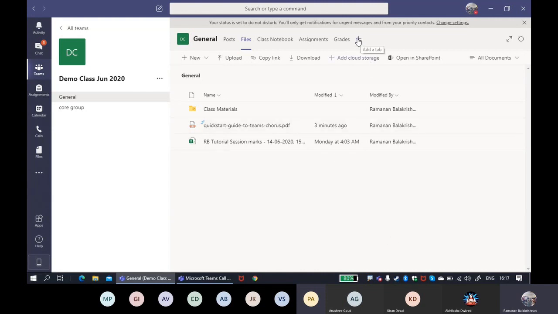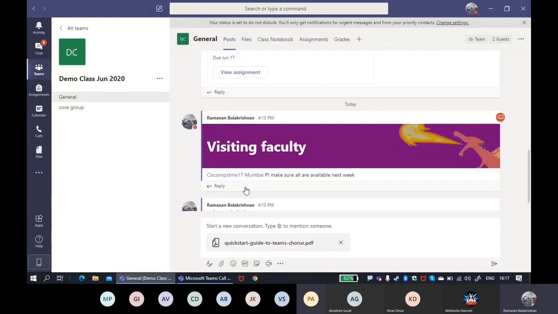If you attach the PPT here, that PPT will be there whenever the student comes to this class. The PPT also remains here as download. The PPT also remains in the post. All the three areas can be used effectively depending on which you feel better. So that's all about post.